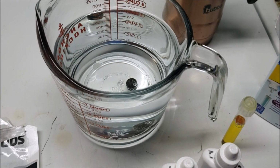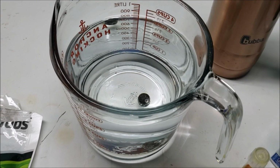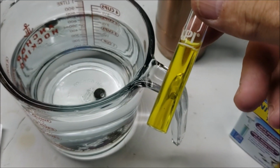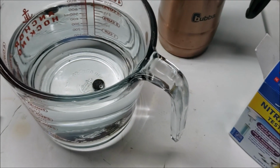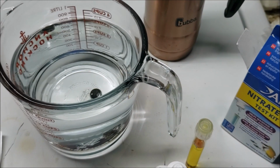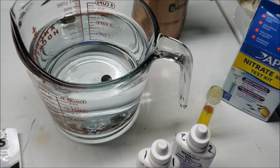I just want to find out if there's enough nitrogen in there to even affect the nitrate test. So we're at 0 now. Again, this is RO water, so I knew there was going to be nothing in it, but you've got to do the preliminary test so that you can show that there's nothing in it. So we'll come back later and see what happens.